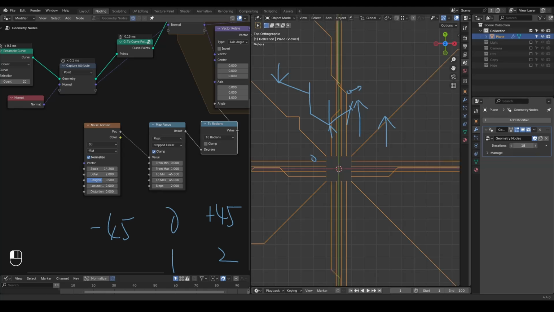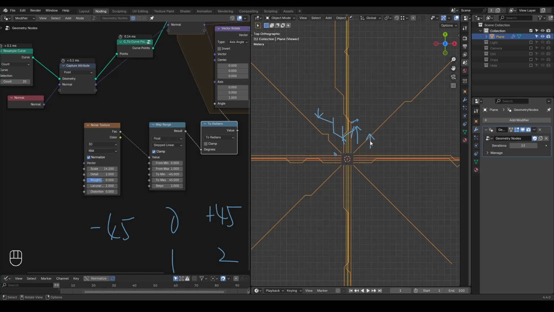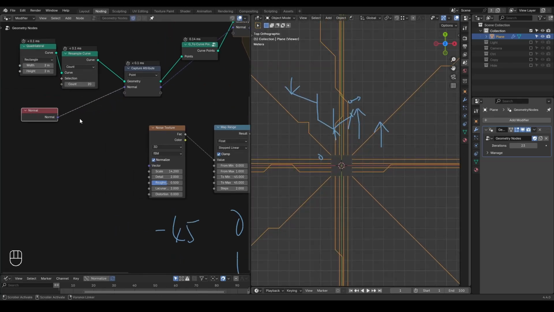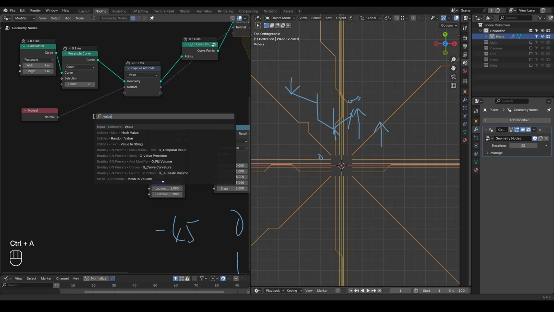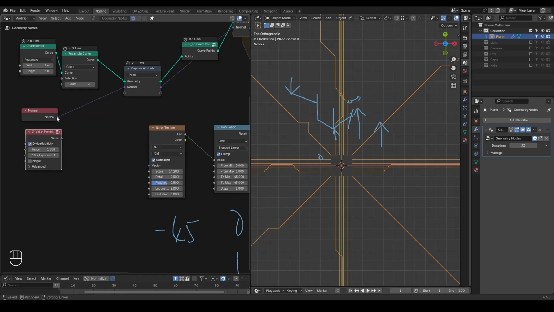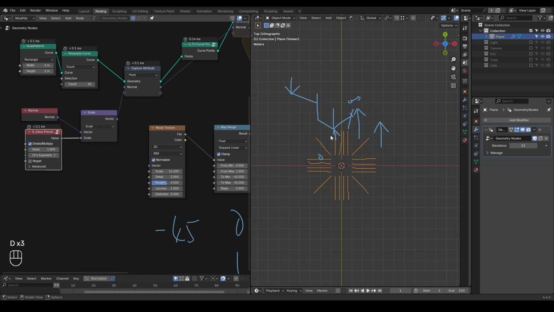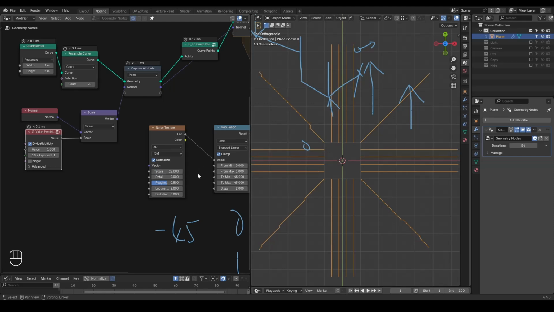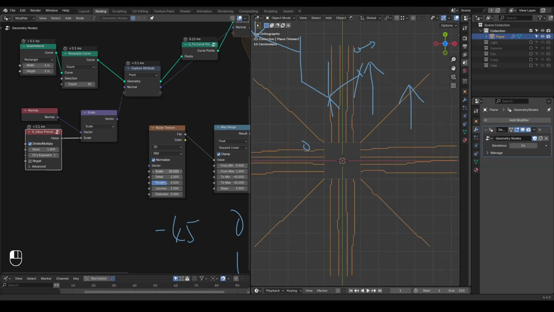So you can increase these iterations to a high number, and you have to really zoom out to see this entire structure. Here, I'm going to just scale down this entire setup with a value. In this case, I'm going to scale that down to about 10% of its original value. Now you can see everything has been scaled down. You can increase more iterations, and there are more turns being generated due to our noise texture. And you can try to play around with this value.